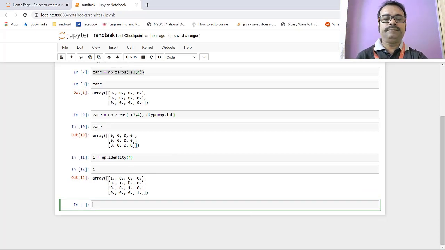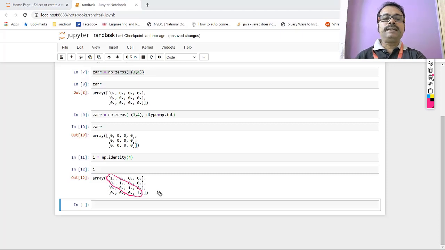Notice it is a square matrix, and the diagonal is all ones. If you notice, these diagonals are all ones, and it will always be a square matrix.